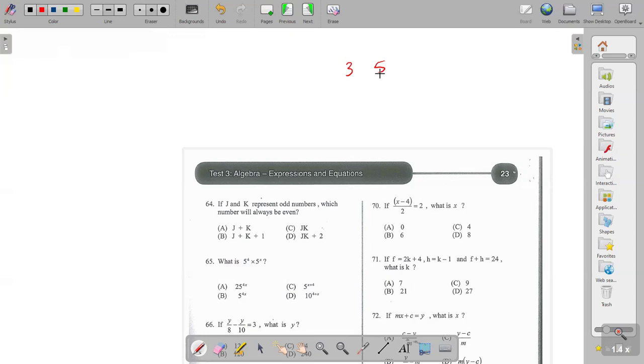So if I add 2 odd numbers, will I get an even? Let's try another example, because this would give us 8. If I try 7 and 5, what would I get? 12. So it seems like this one would work. 3 times 5 is 15, so that's out. When you multiply, it doesn't work. And if it doesn't work when it is multiplied, if you add 2, that will give you another odd number. So the only other option is A.